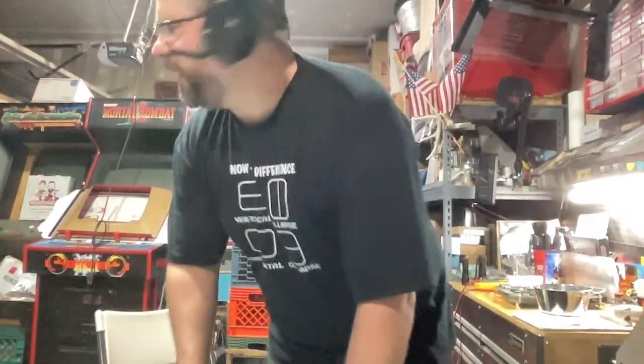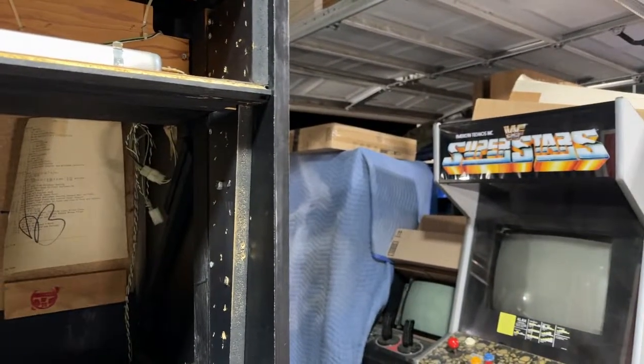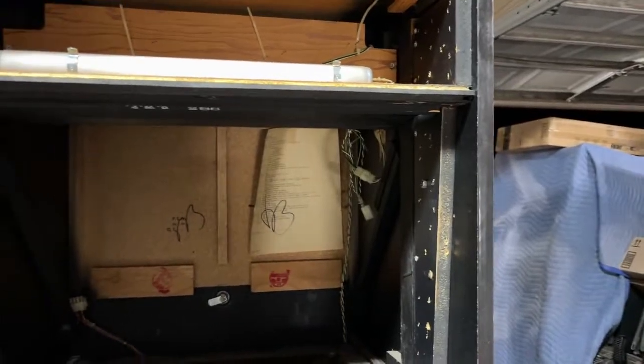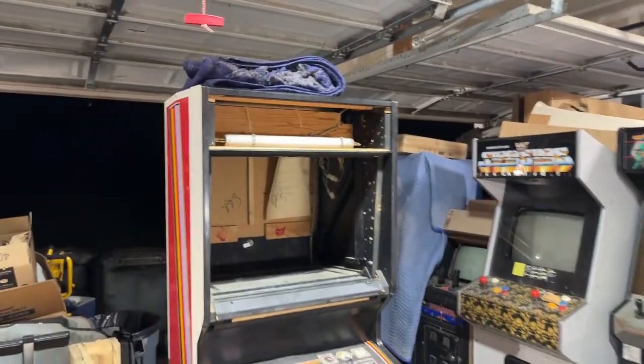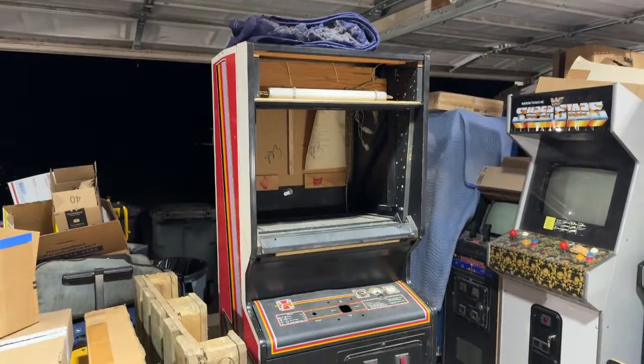I think Billy Bob has found the glitch on trying to get us to our goal of 20 super chat donations of any amount. I think the lowest you can do is $1. And we will unveil the mystery cabinet, which just so happens to be this thing over here. So maybe we'll get there. You'll get to see it one way or another. It's the one under the blanket. Get your guesses in now on what that might be. But anyway, go ahead. I got Sean in the control room feeding me information live in my ear.